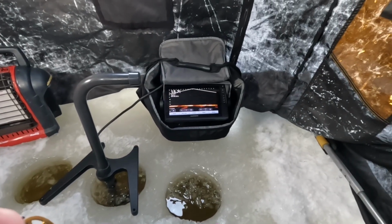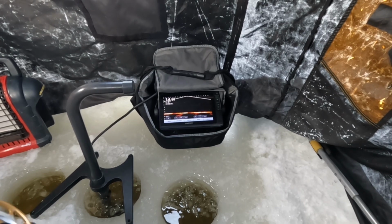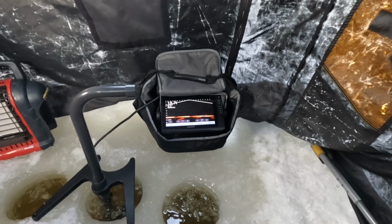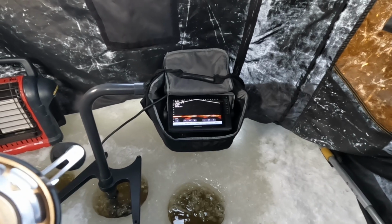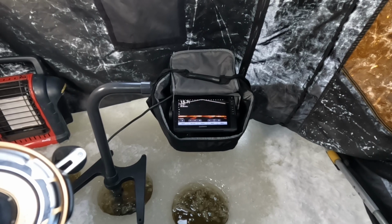Today we are back out on a trout lake that I'd fished a few weeks ago. At that point in time, I didn't see anybody out here with holes. Came out here today and it looks like a few more people have found the spot, or been out here at least. Saw quite a few other holes, but nobody's out here right now. So we'll go ahead and see what we can get into. Hopefully we do as well and catch a bunch of trout.